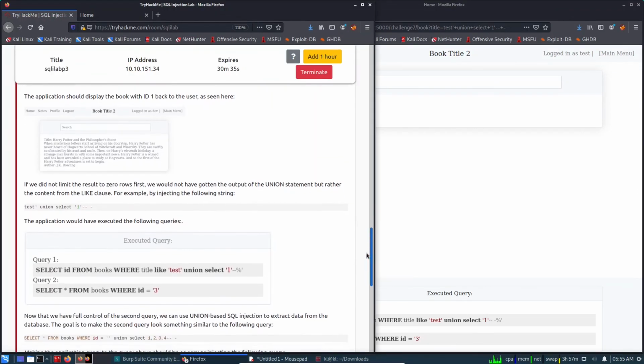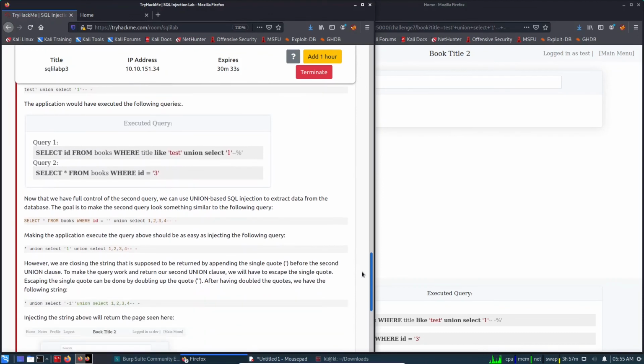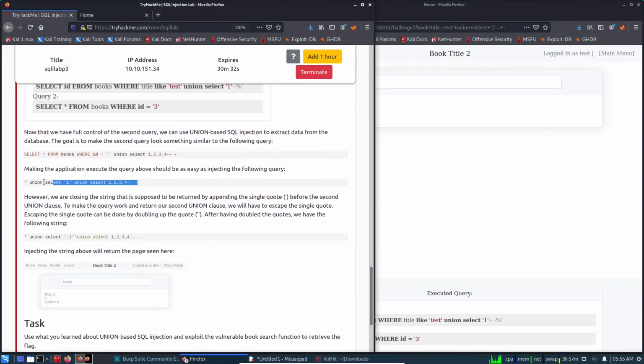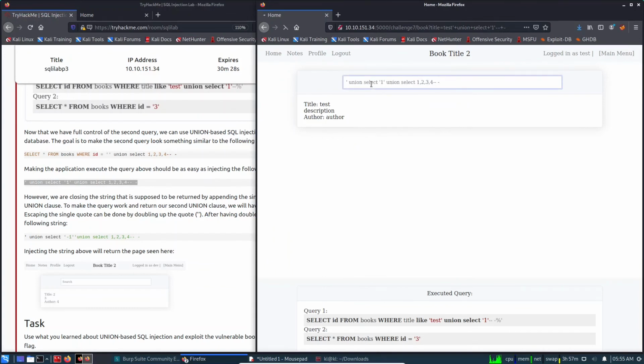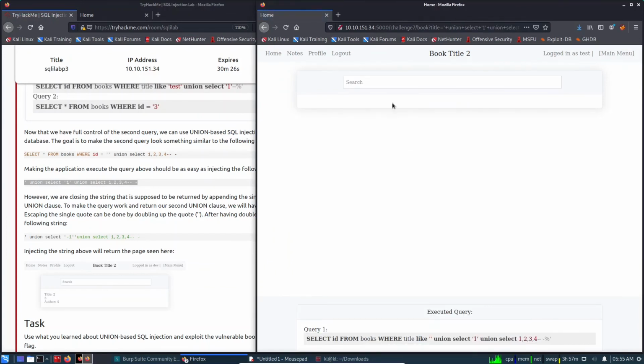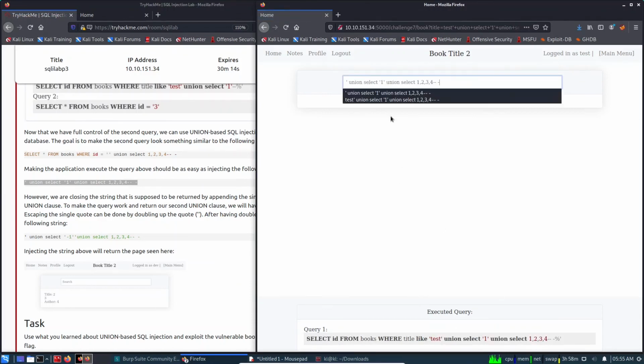So what we need to do is use the union again, as we did in the previous exercise, and identify the column count. 1 2 3 4, how many columns are there?